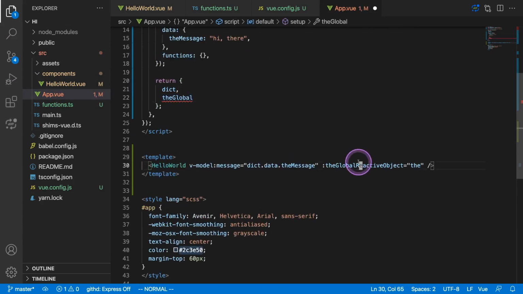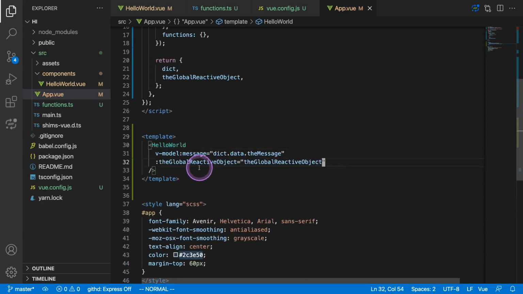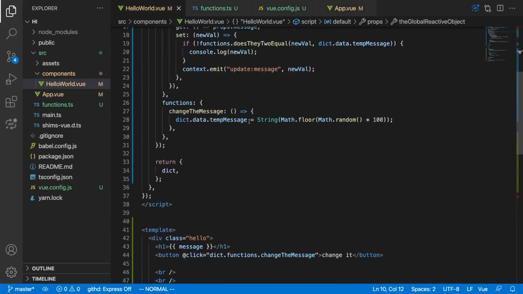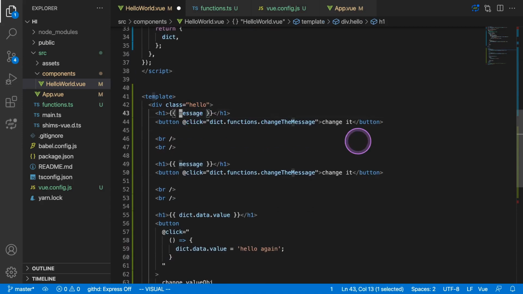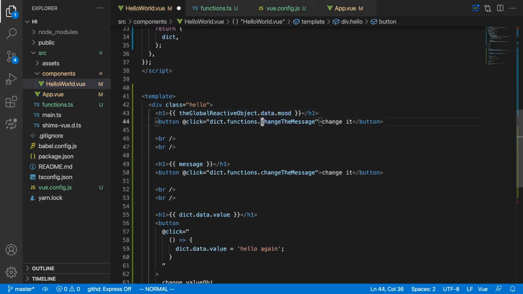That'll be as simple as the global reactive object equal to, we're going to return it first. So wait, how can we do that? Let me just do a pass here. It's working. Then I'm going to say the global reactive object. Now we got no errors, thank God. Then we're going to go to the child components. Inside of that, I'm going to use some of its values. So for now, I'm going to say the global reactive object's data, that's mood. I hope it's right since we do not have the auto completion. Let me just try it out, right?